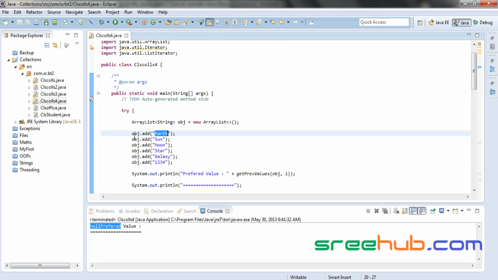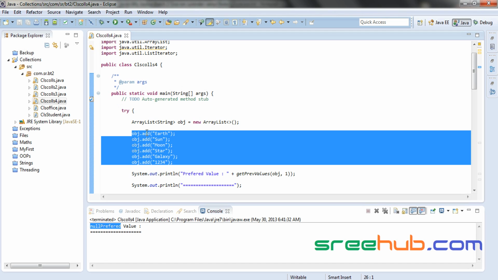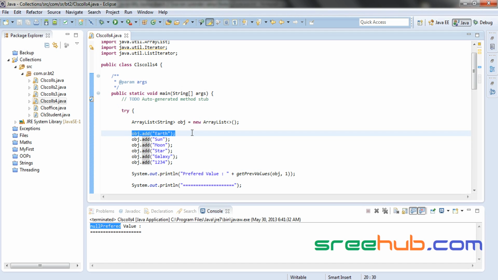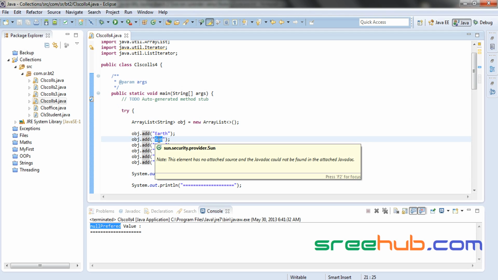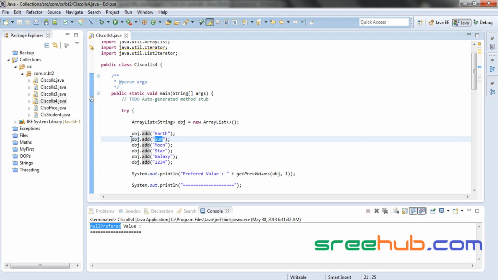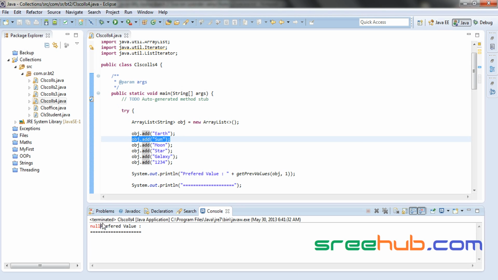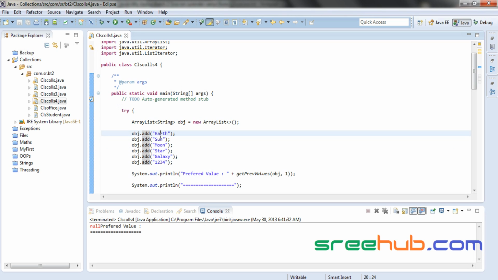Which means when we were trying to iterate through this, we just stopped at this place. Am I right? We just stopped at this place, and that's why whenever we remove something, this got removed and my sun went, and the sun was at first place. Now what I am trying to do is check the previous of the first place, which is null. Now if I give it in the same way 1 0 1 2, let us say I want the previous value of moon. What should be there? I should get sun, right?